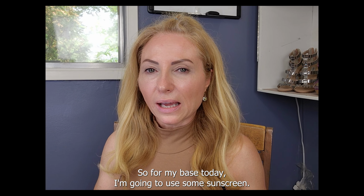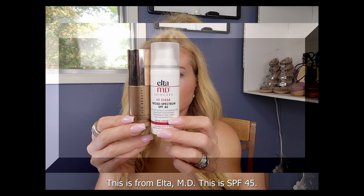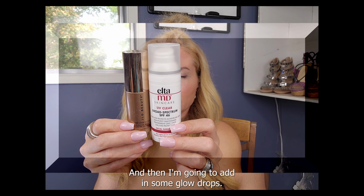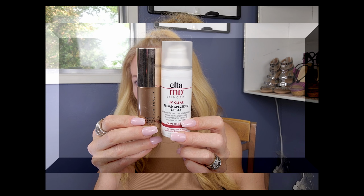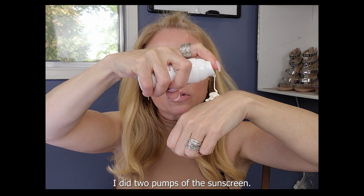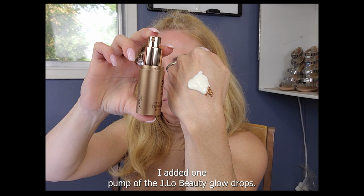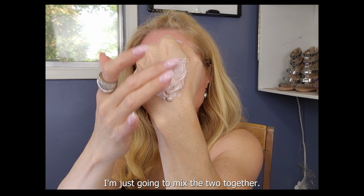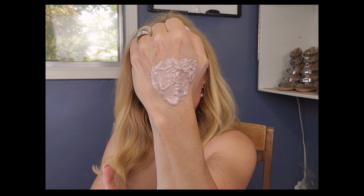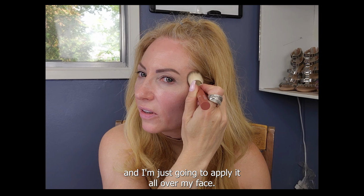So for my base today, I'm going to use some sunscreen. This is from Elta MD. This is SPF 45. And then I'm going to add in some glow drops. Today I'm going to use the JLo Beauty Complexion Booster in Warm Bronze. I did 2 pumps of the sunscreen. I added 1 pump of the JLo Beauty glow drops. I'm just going to mix the two together. So I'm going to take some on my brush from Rose Inc. and I'm just going to apply it all over my face.